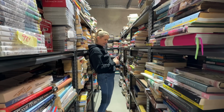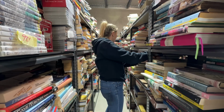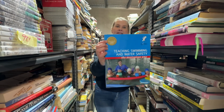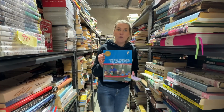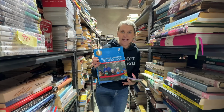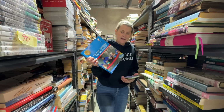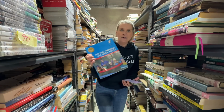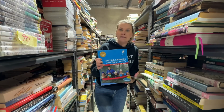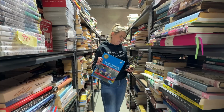Okay, Y3 Teaching and Swimming. There it is. Easy to spot. Okay, Teaching and Swimming has sold for $29.99. Now, this is the type of book that I will always look out for because I know it sells over and over for me. Every time I get a book that's about learning how to swim, teaching somebody to swim, it's an easy $25 to $30 sale for me, and they sell. Like, it's winter now. We're still getting books sold about teaching to swim because this is an all year round subject that people need to know. So yeah, great one to look out for and great one to get.